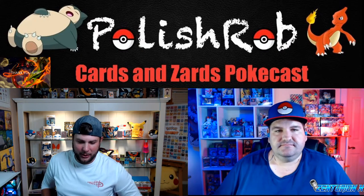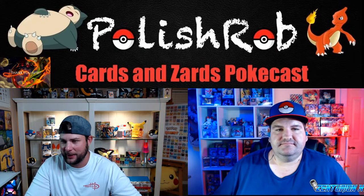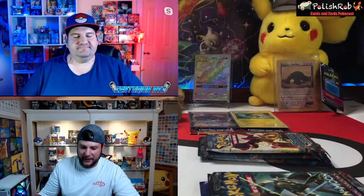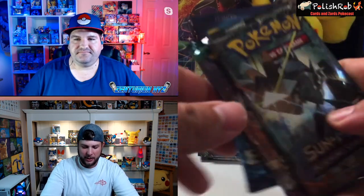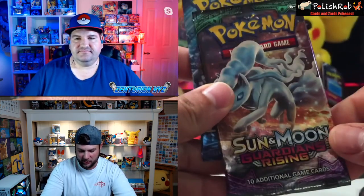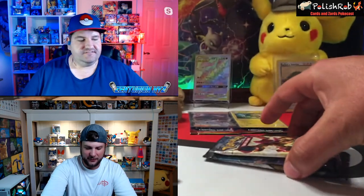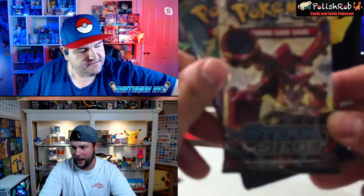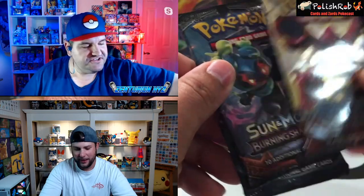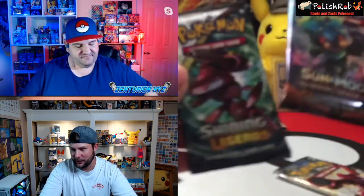By the way, I wanted to go ahead and show you the packs that came out of that Fairfield, because remember I debated on what some of the packs were going to be, and I finally got it open. We knew the Tech Pikachu, and we knew about the Burning Shadows, so we got the Burning Shadows. The other ones will be Guardians Rising and Evolutions. So that's sweet. I'll take all of those out of that, especially the Burning Shadows. This one did end up being Steam Siege, per se. Oh, gosh. But Burning Shadows and then a Shining Legends. So maybe we'll get some Rayquaza action.